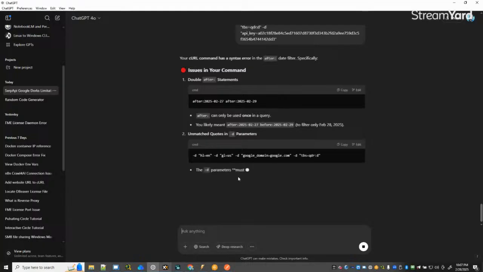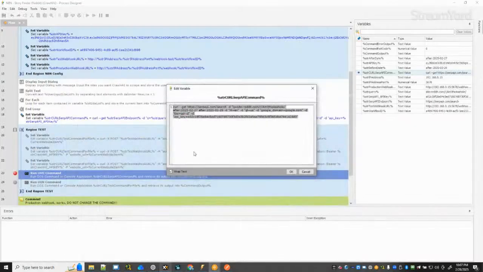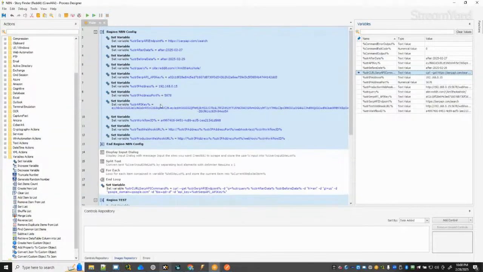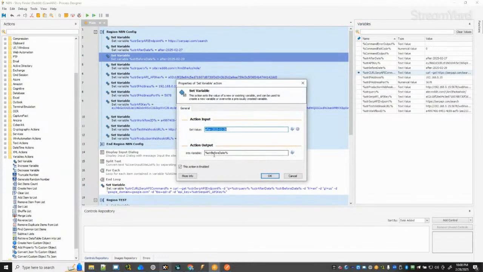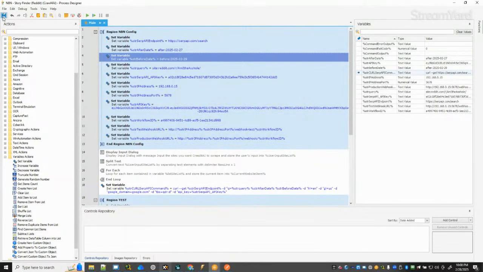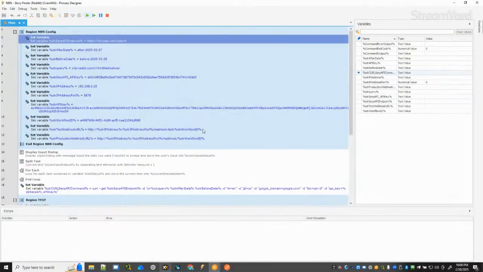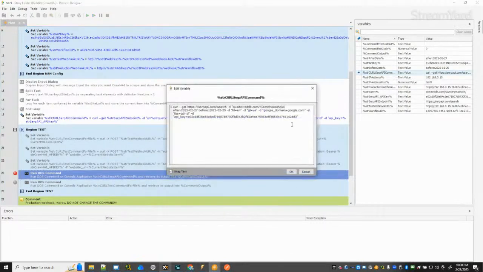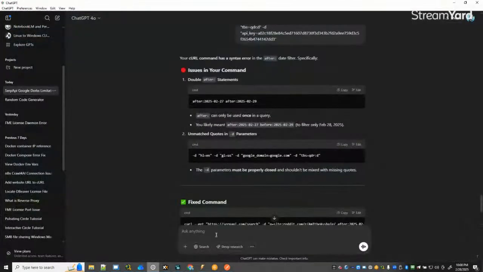After. Did I put after and after? Of course I did. I sure did. And before. All right, let's go again. Okay. And let's do it again.